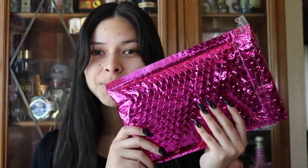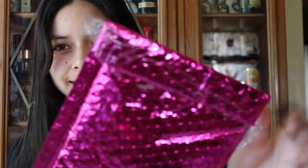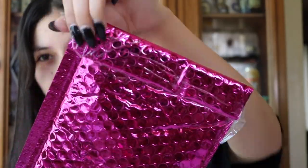Hey guys, it's Sarah E and today I'm going to be doing a July Ipsy bag unboxing. My bag for some reason has tape, so I'm not sure if that was from Ipsy or it accidentally opened or someone opened it and taped it back up. Hopefully everything is still inside, so I'm gonna open that up.